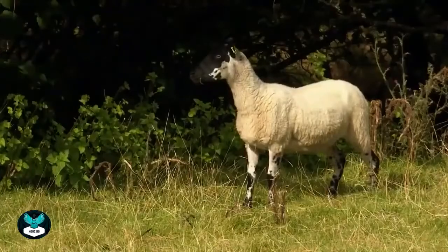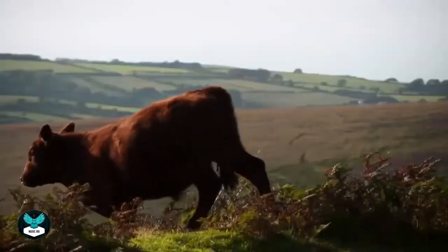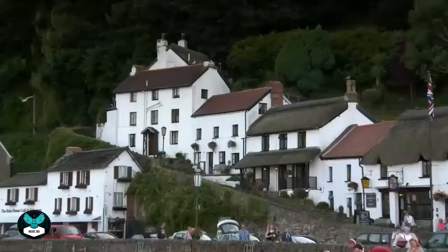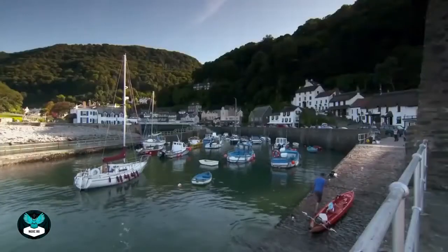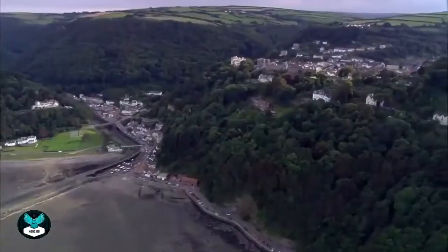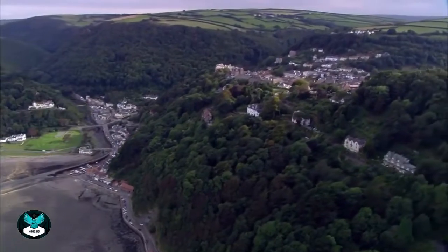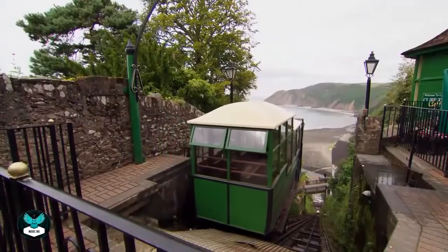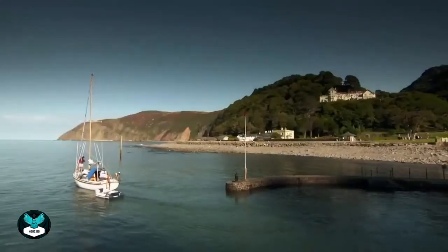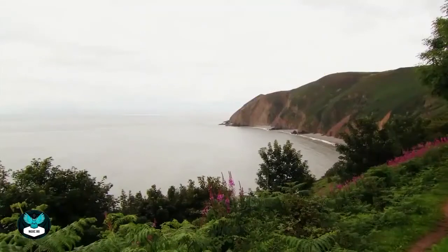This national park is home to diverse wildlife, but is also a living and working landscape scattered with towns and villages. Two of the most popular are the Devon coastal village of Lynmouth and the town of Linton, perched 500 feet up on a cliff. The twin resorts, nicknamed Little Switzerland, are connected by a water-powered cliff railway, enabling visitors to enjoy a boat ride in the harbour below before gliding up the cliffside to take in the spectacular views of Exmoor and its coastline.